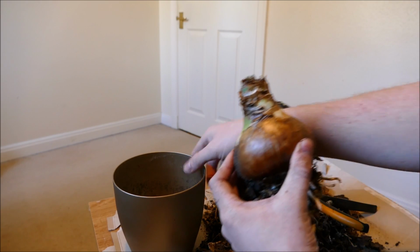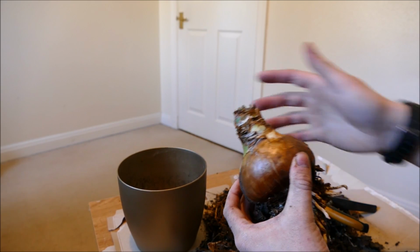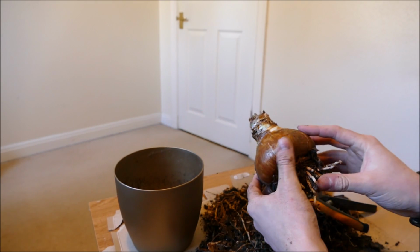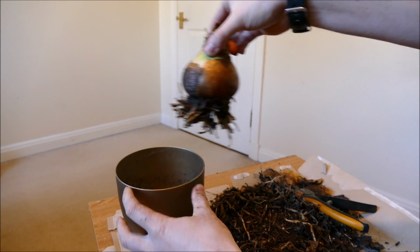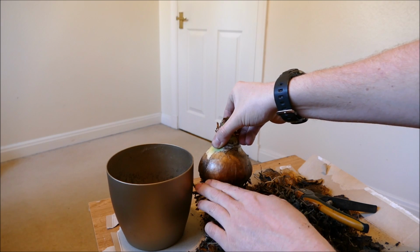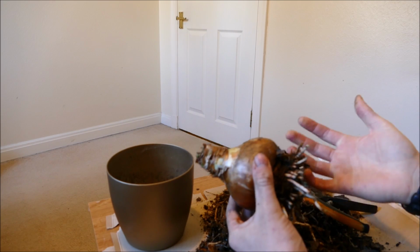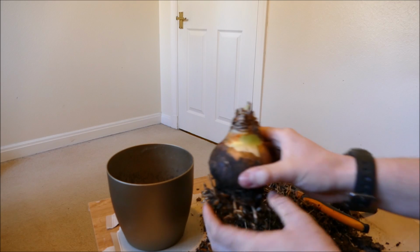But the problem with that is if you have a small pot such as this one here, ideally you would have a larger pot than this, but because I like these looking quite nice, I keep them in this kind of ornamental golden pot. So because of that, if I planted this quite deep, you can see down there, the roots would grow out and down, but you have all this compost up here which isn't utilised. So the actual growing area, which is just going to be the very bottom half of the pot, is going to have a very small amount of soil. The plant's not really going to get enough space for its roots to get enough nutrition, so it's not going to do very well. So we'll plant it quite a lot higher up.